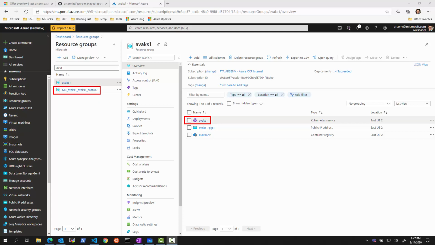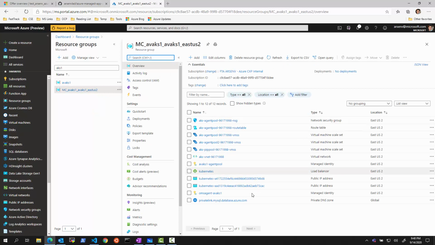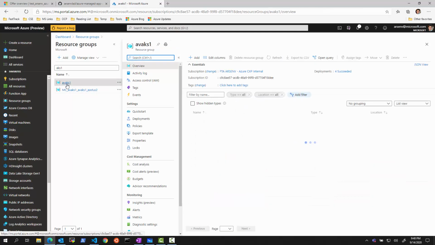Well, they live in the second resource group that gets created every time a Kubernetes cluster is deployed, called MC by convention, usually _ cluster name, resource group name, region. What's inside of that resource group? Inside of it are the constituent parts of the Kubernetes cluster. And what happens is when a Kubernetes cluster is deployed, it automatically creates this resource group. Its name can be changed at deployment time, but by default, it has the following name. So let's look into how the Azure Managed Application with its resource groups and the Kubernetes cluster with its resource groups fit together and what makes it a little more complex.